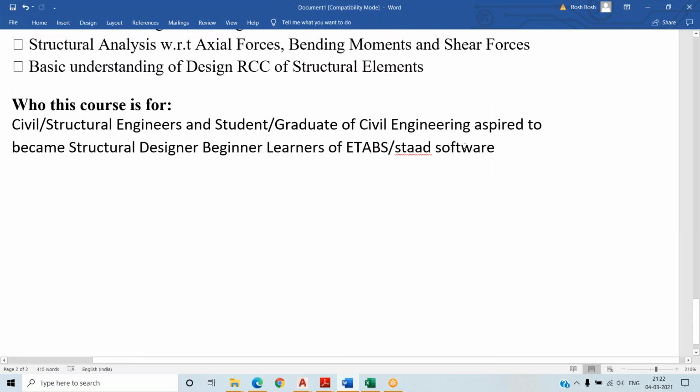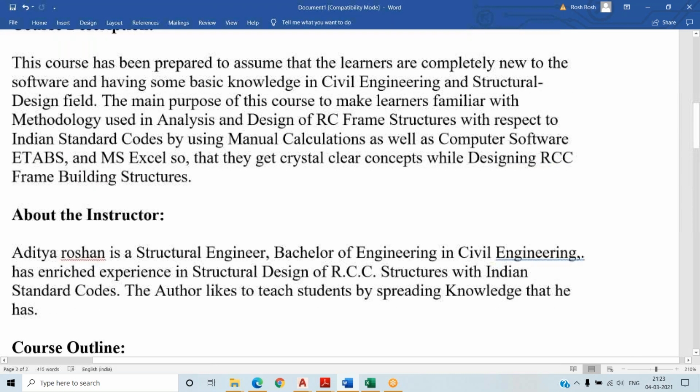Fine. So whosoever has done their graduation in the field of structure or civil, or wants to become a structural engineer at a beginner level, definitely this is going to provide you with all those basic and important skill sets that you will be using in your future careers too. For estimation also, you should know how to read the plan. So how you will know whether that is a wall, and how you have to estimate the bricks in that, and so on. You will be able to understand everything in this.